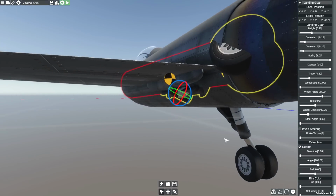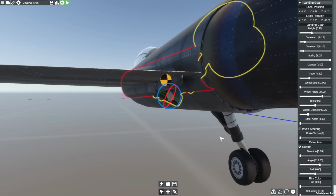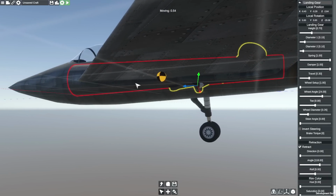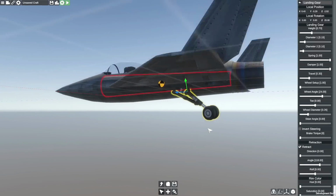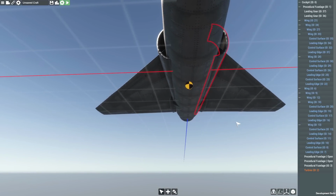Sort of. Kind of. Yeah, into there like that, and they're hidden. Okay, I think that's fine. So all we need to do now is push it forwards, and that will be us done. There we go. Push that forwards. Go ahead and have this one retract as well. There we go. So they are sort of hidden, kind of. There's a little bit of them showing, but that's fine.